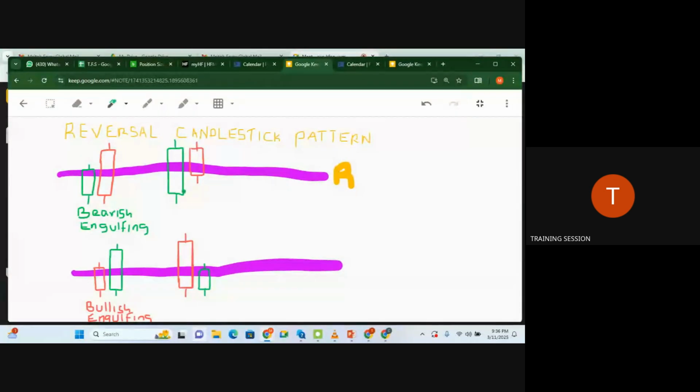So we have this one called a bearish harami, and this one is called bullish harami. Bullish harami is the same as bullish inside. Bearish harami is the same as bearish inside. The last candlestick pattern is what we are calling morning and evening star. Morning star is for buy, evening star is for sell. So morning star looks something like this. You can draw, or take a picture of these diagrams.